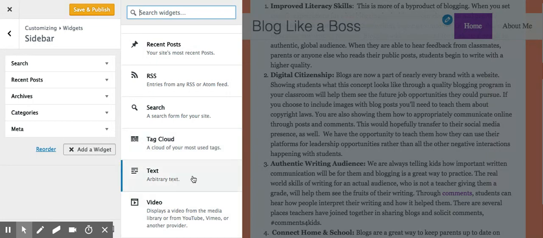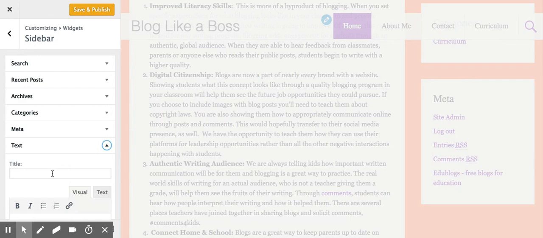And then again, some arbitrary text. You can leave a little message off to the side, letting people know maybe, do you use Remind? That's a good app. You could give directions for how to go there, although you could also do a screenshot and add that as an image. That's a great idea. Or maybe you just want to leave a little message and say, here, let's add this.